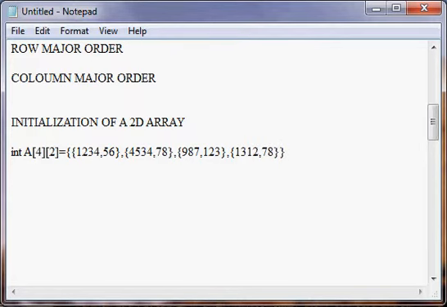Or if we even don't put these brackets in between, that is if we write it as int a[4][2] = {1, 2, 3, 4, 5, 6, 7, 8}, and so on, even this will work.